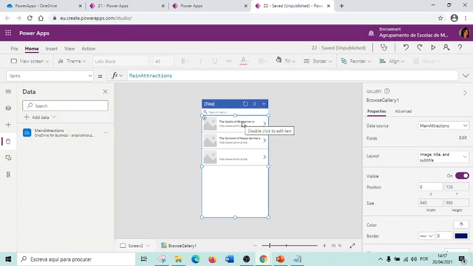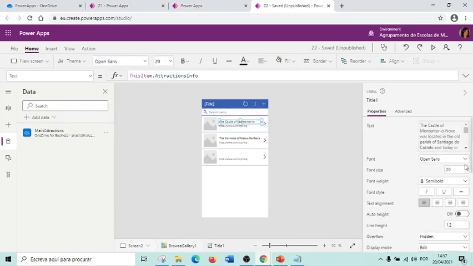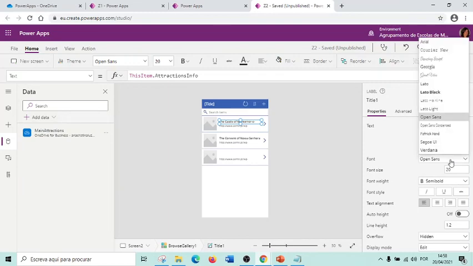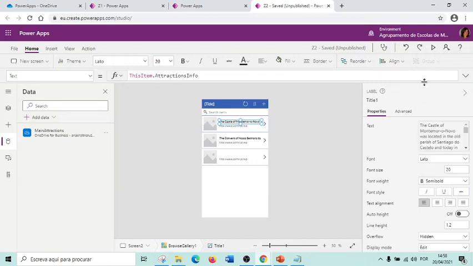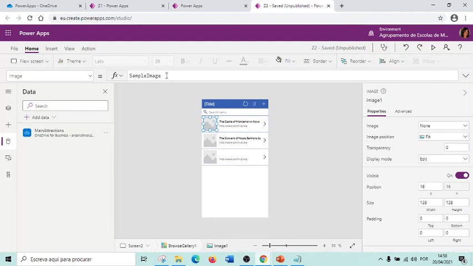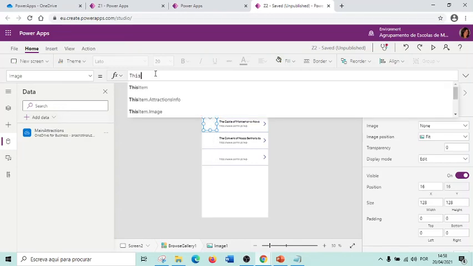Let's see. The name of the castle is where I want it. I can still change the way I see it. Here I don't want to show a sample image, I want to connect to my image. So I will have to make this item.